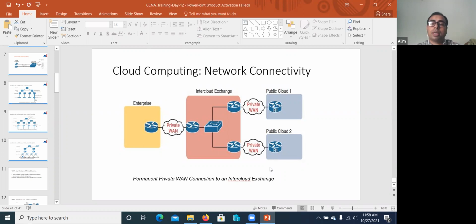Different IP packets have different quality of service, so we'll cover this. We'll also discuss Cisco switch and router device management systems.